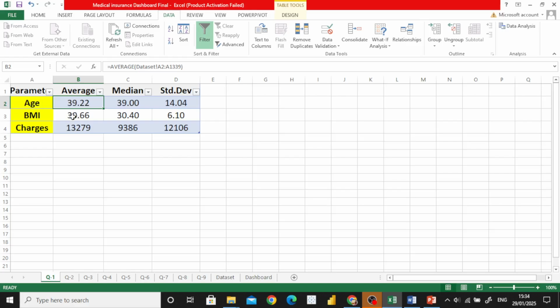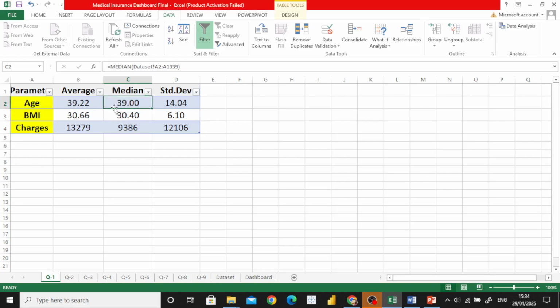Same for BMI: write the average function, then the sheet reference and the column range of BMI. Same, write the average function, reference your sheet name and the column of medical charge.